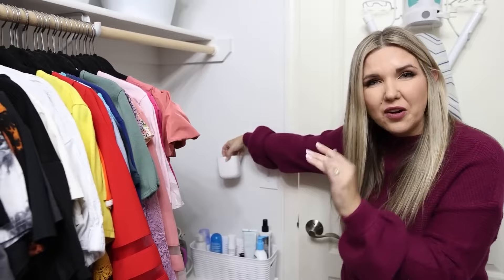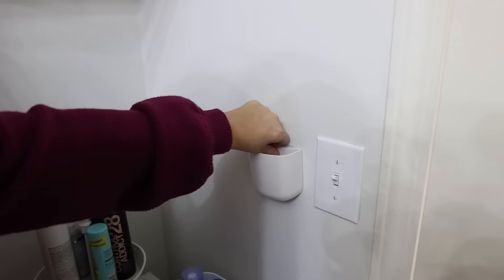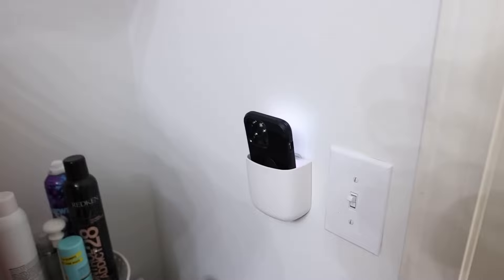Let me know what you guys think of that idea. These are really easy to attach to the wall — they just have a little sticky back. So I'm going to pull that off and stick it right next to my light fixture. If for some reason I want to remove it, I always can at a later time. It's perfect — I'm now not going to lose my phone because I walk around and listen to podcasts. We decided to just put one up for now, and I may add the other one later.